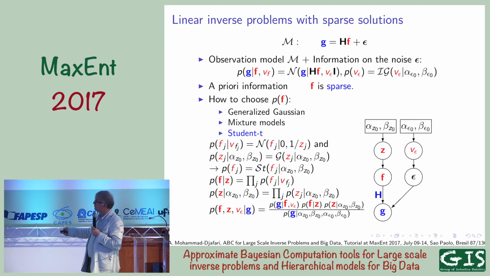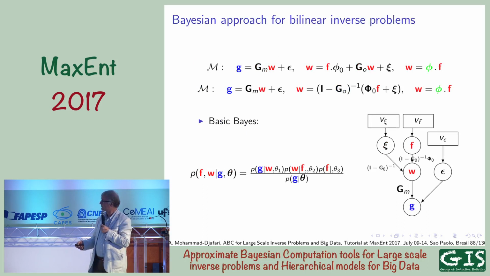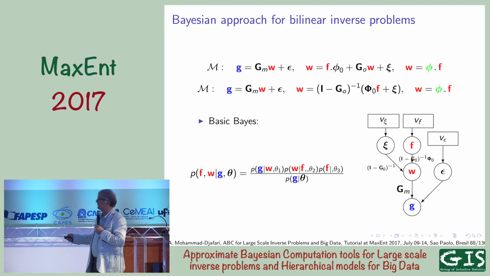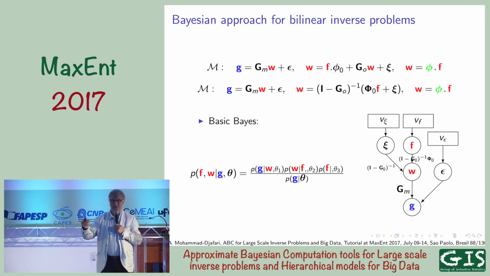So to model the sparsity, in place of directly using this probability distribution, we went through introducing a hidden variable and trying to estimate it indirectly. For that bilinear equation, these are the two equations. Again, the problem was nonlinear. With some trick, we transform it into two equations which are linear but dependent through, we can say, a hidden variable. So again, we can make the scheme very easily. G depends on W in a linear way. And W depends on F, again, in a linear way.